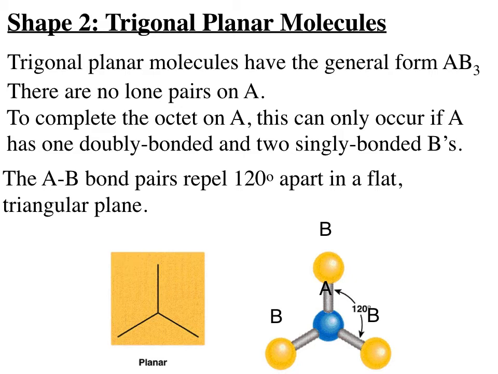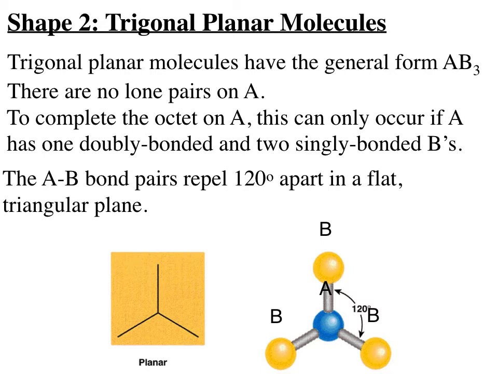Now, let's talk a little bit about how this would be possible. If the central atom has 3 things connected to it and has no non-bonding pairs of electrons, that means the central atom must possess a double bond. It must. Let's think about it. Let's say it's AB3, no lone pair on A, and all single bonds. That'd be 2 electrons from AB bond 1, 2 from AB bond 2, 2 from AB bond 3. That's only 6 electrons on the central atom.